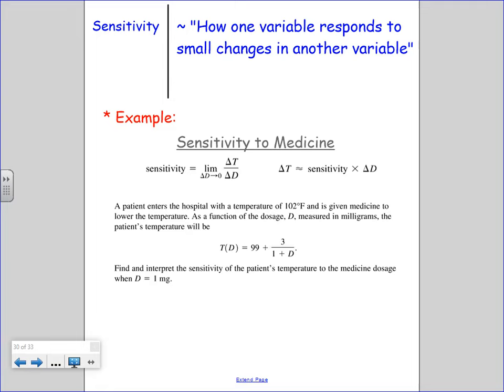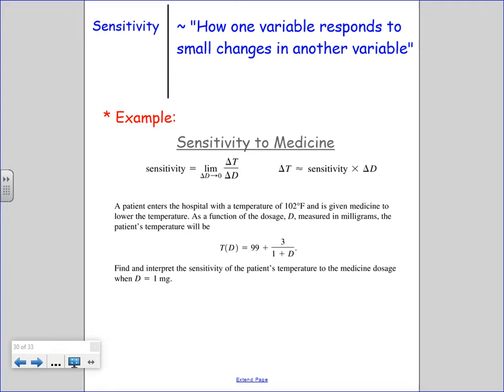Goes to 0. Change in T for the specific one is the change in temperature. So the change in D, the change in the dosage, a little bit additional, will change the temperature. But how much? We can say approximately, because we can look at this formula and move it around. Remember, approximate, we're taking out the actual derivative aspect. We can multiply delta D up and say approximately the change in temperature is the sensitivity times the change in dosage.